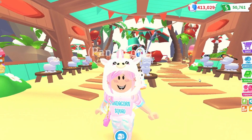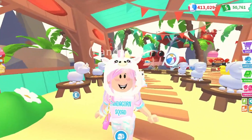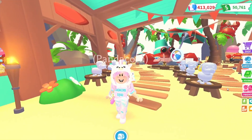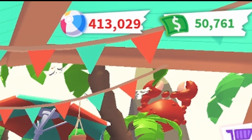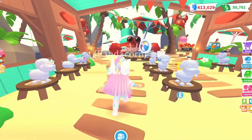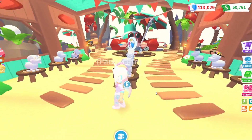Okay guys, so you heard me right — I'll be buying every single item from here. I've been saving up beach balls since the very first week of this event and my goal was to earn about 100k beach balls per week. This event was four weeks and I ended up earning about 413,000 beach balls. So honestly I think I did pretty good. Let's go ahead and get started with the shopping spree.